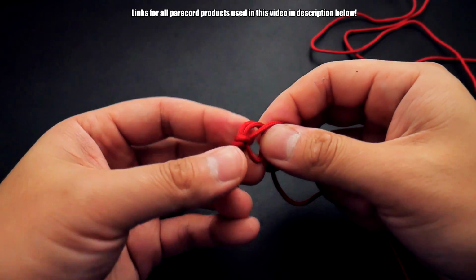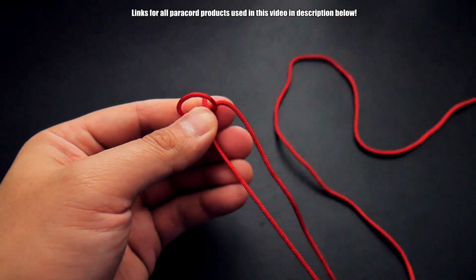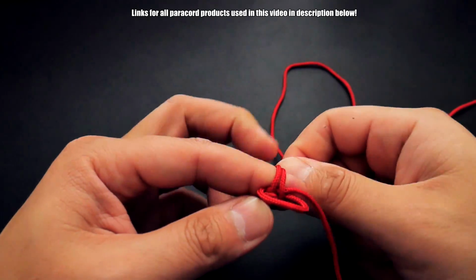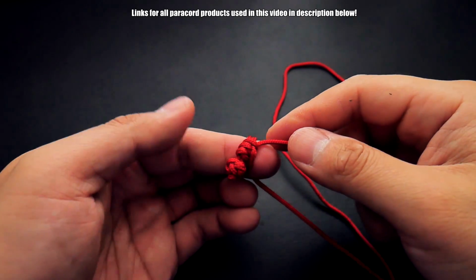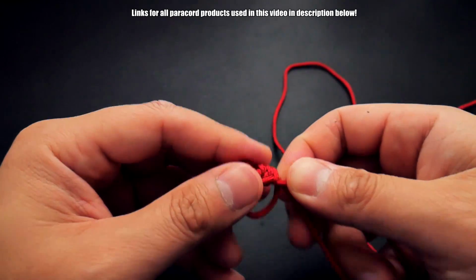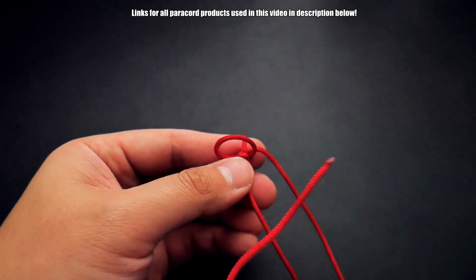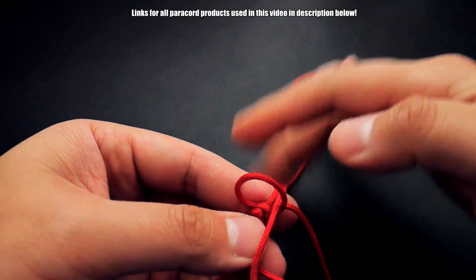So you can see how much faster and easier this method is for tying snake knots. It's just a lot easier. Instead of having to open and close the snake knots all the time, it's just so much faster and so much easier. And this is my new preferred method for tying the snake knots. Okay, so we're going to continue doing this until you reach the length of your desired bracelet, and then we will make the Mad Max closure after that.